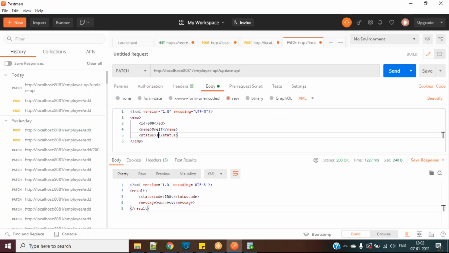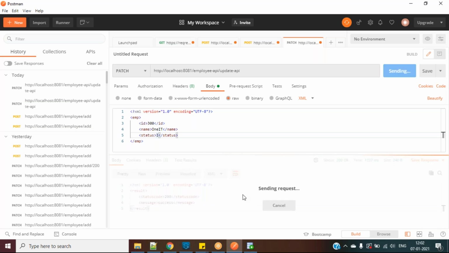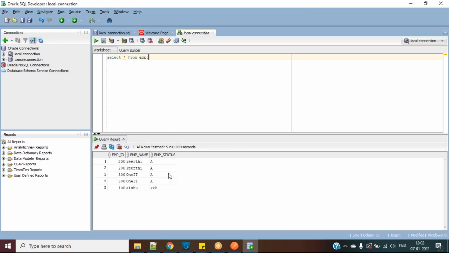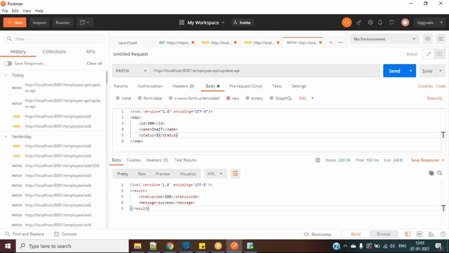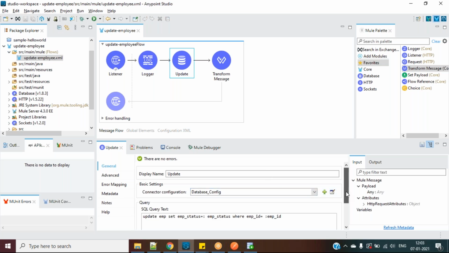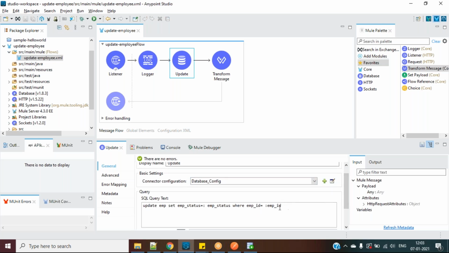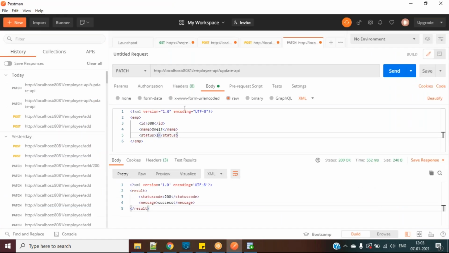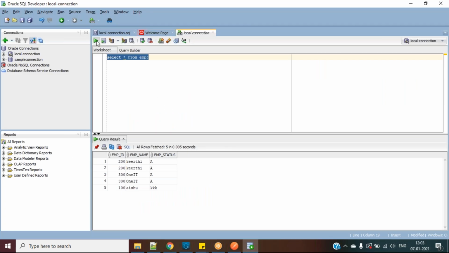Semantically, when we say status, it will be a single character for representation. So let's go with it. Send. Now let's check. Earlier we have AA. It should be now II. Not saving. Let's see what happened. Okay, we are doing this based on employee ID, employee status. This 300, 180. So for 300, it should be I. Again, let's disconnect this one once.